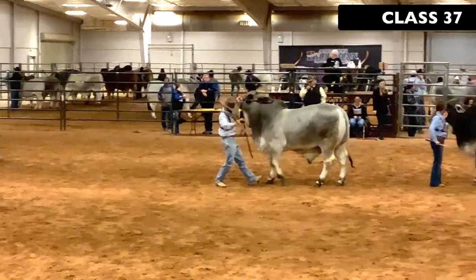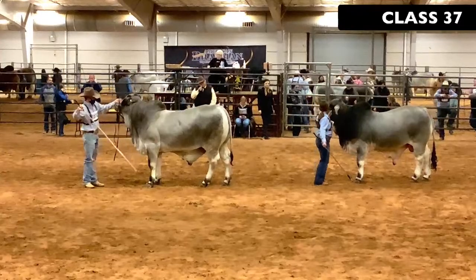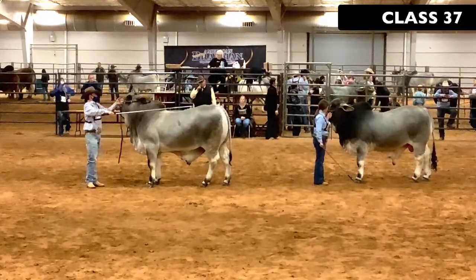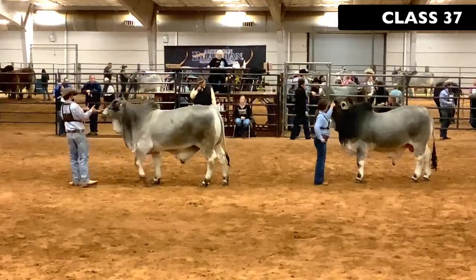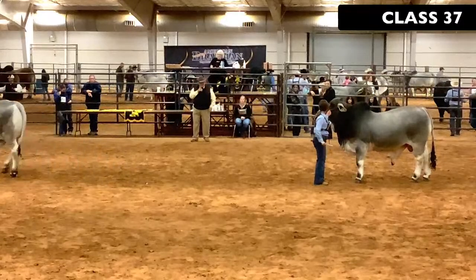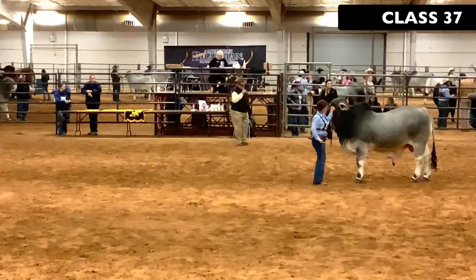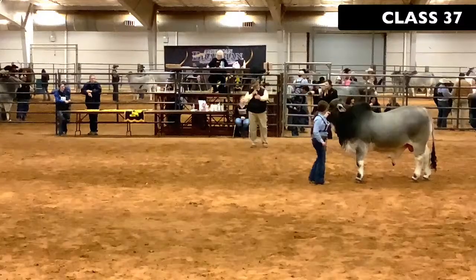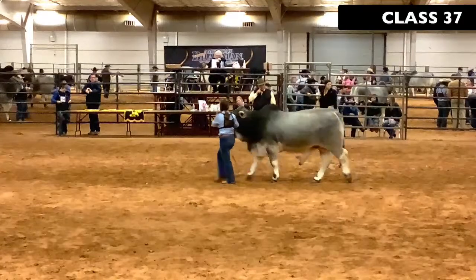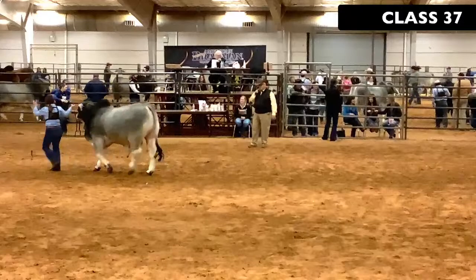Next bull coming has got some total extension to him. He's got some elevation in his front end. He's really nice on the side view. A lot of total length of body, a lot of length from his hooks back through his pins. Next bull coming is an individual that we certainly like his feet placement. As he moves on out of the ring, we find him to be a square-boned, long-strider type individual with some width and shape, and you like that dark pigmentation that he's got.